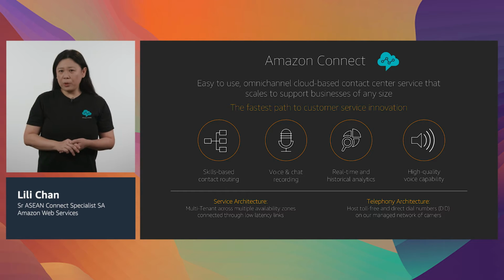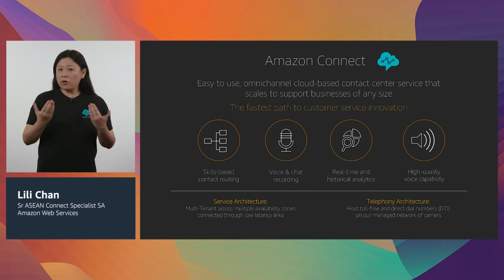Amazon Connect was built from the ground up to take advantage of the cloud, as a multi-tenant architected service that is available around the world through low latency links. It is highly available, fault tolerant, and scales on demand so that you can handle peaks and troughs without contention.